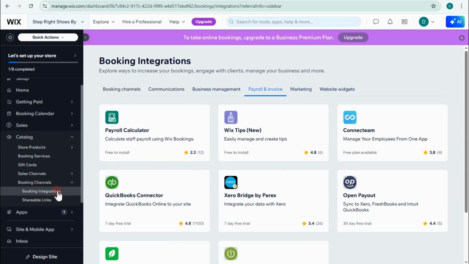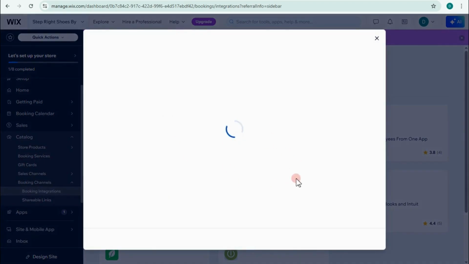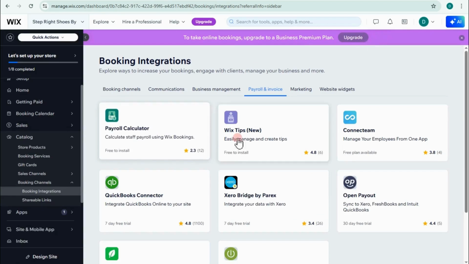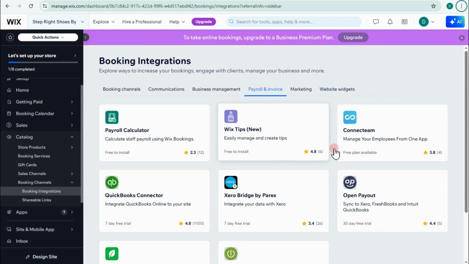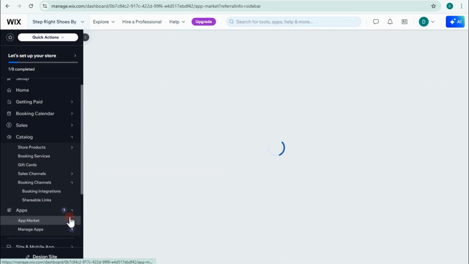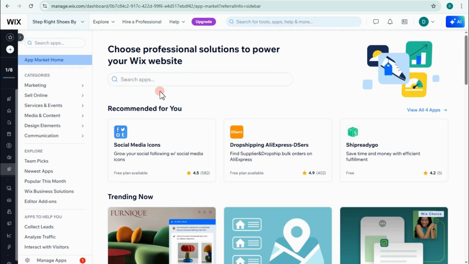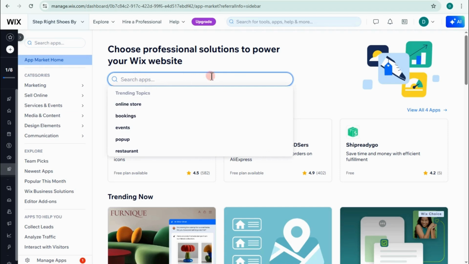All you have to do is tap this one. If you think that the payroll calculator is useful, you just have to click this and then install. Okay, so you see this one at the site. But of course, some features here you need to upgrade your plan in order to unlock. So if you want to use any of this for booking integration, you need to upgrade your plan first. Now if you want to install some applications, for example, a third-party application for your payment method, you can go to App Market Home and then search for the specific app.